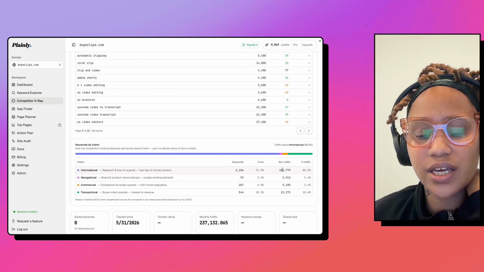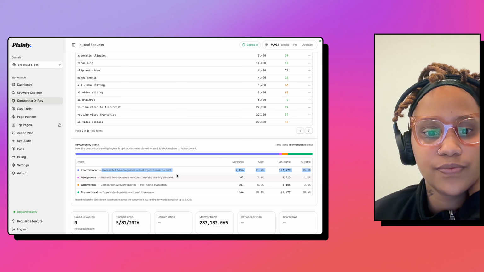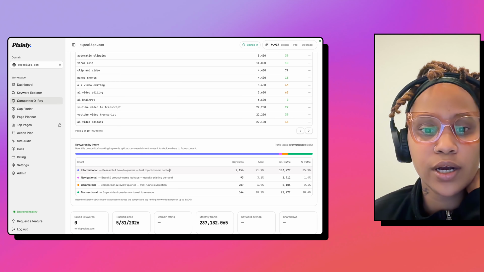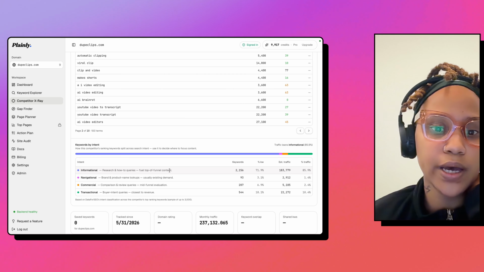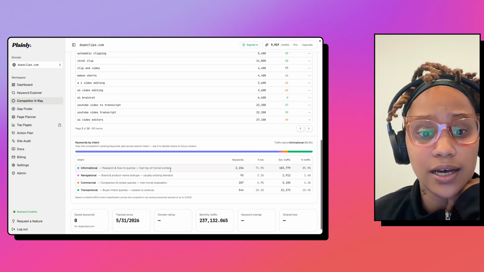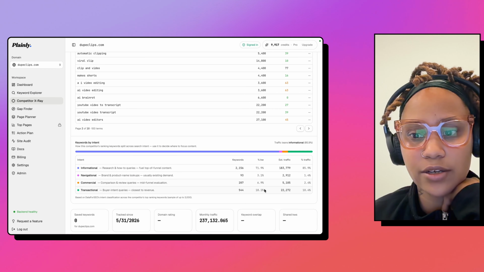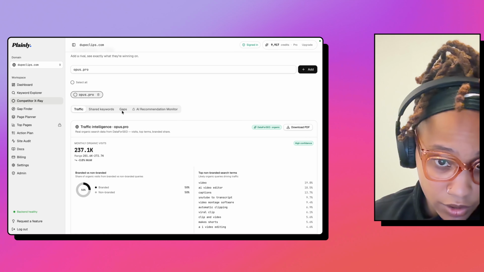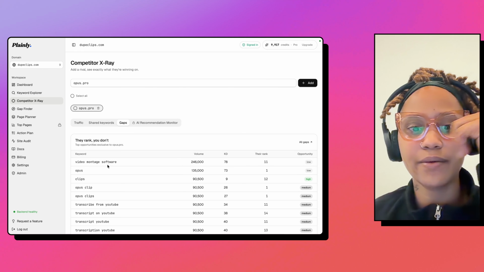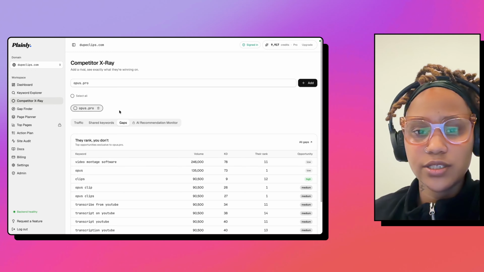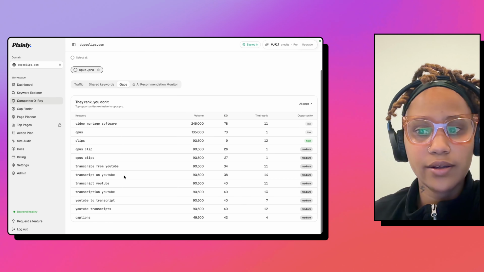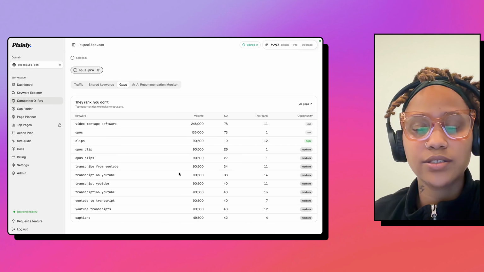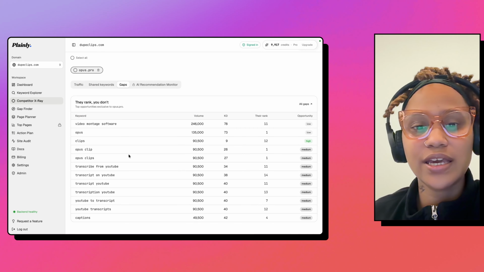But 71% of their traffic is coming from research and how-to queries. So now I know, okay, I need to create more how-to content for the top of the funnel, right? That's something to keep in mind, and you can see a breakdown of your competitors by using our tool as well. So that's awesome. We can also identify gaps. This is interesting because I get to see what we're not ranking for and what our opportunities are, and we could create some content around that if it makes sense.